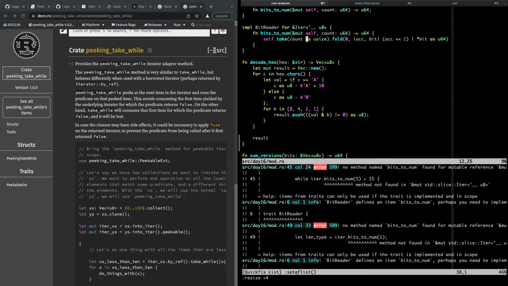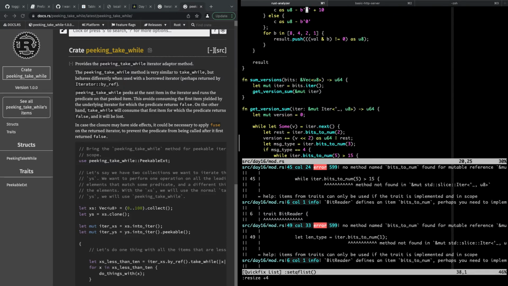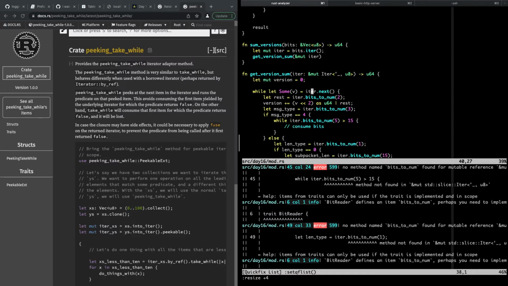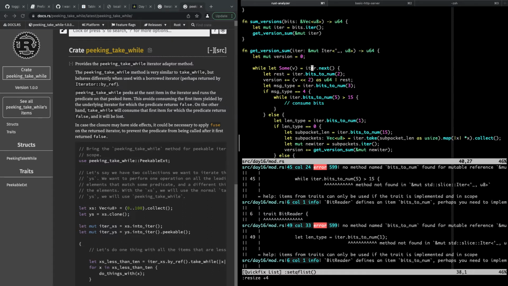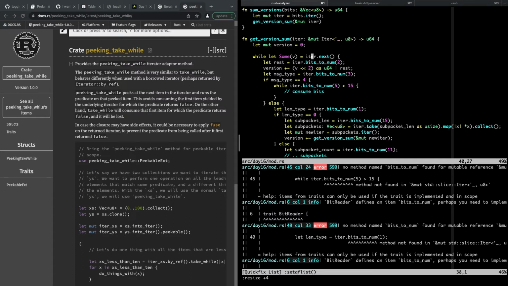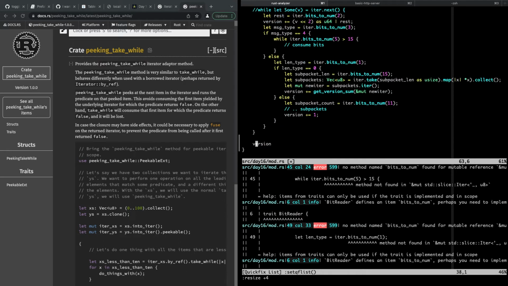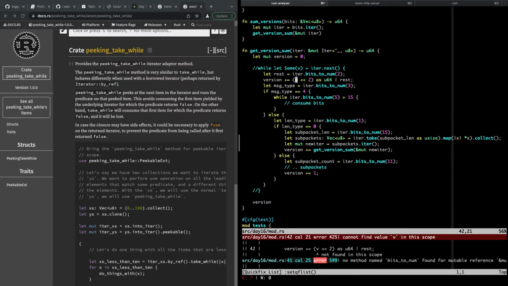I've got to see what I broke. Let's see. This is a mutable iterator. This is a mutable iterator. This is taking on mut. It was after this, right? Yeah, B is not found in scope.